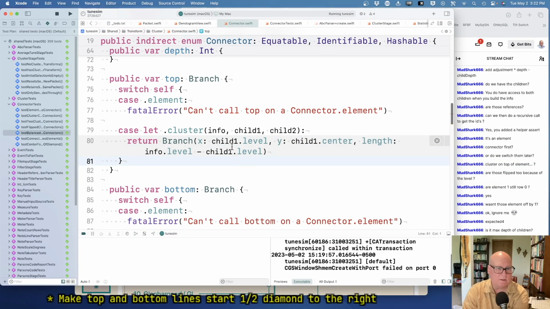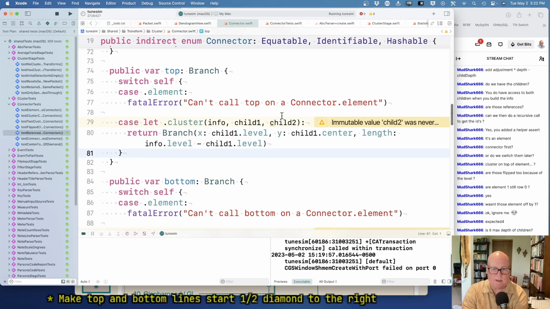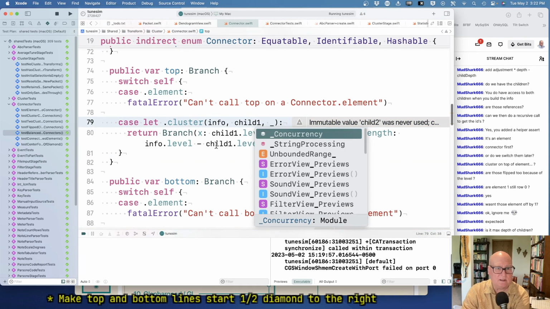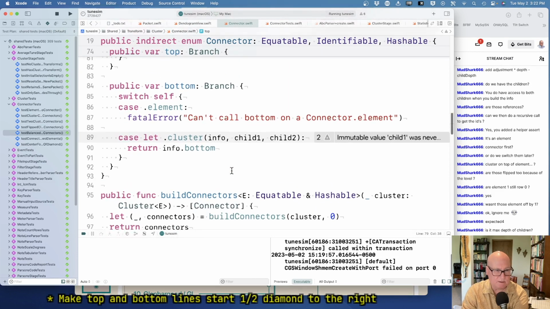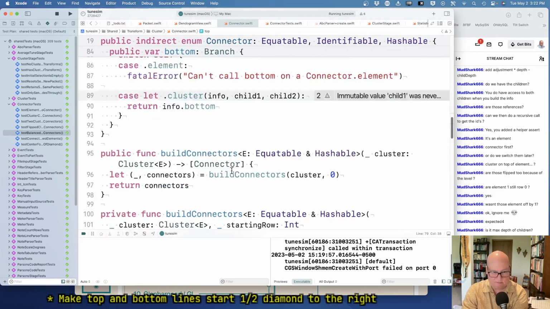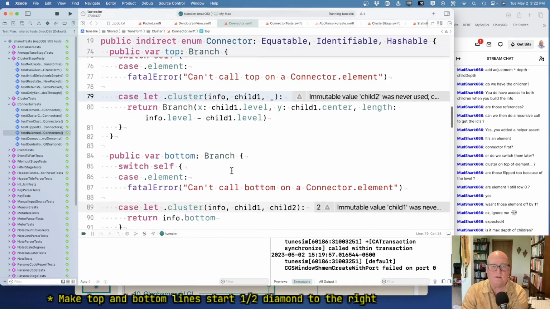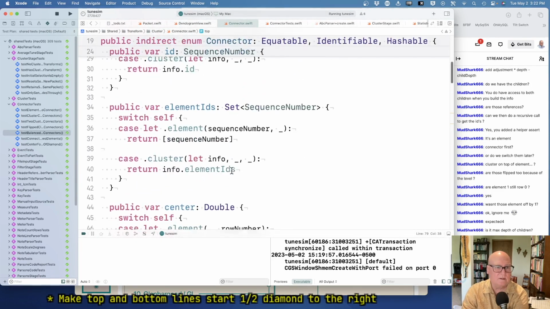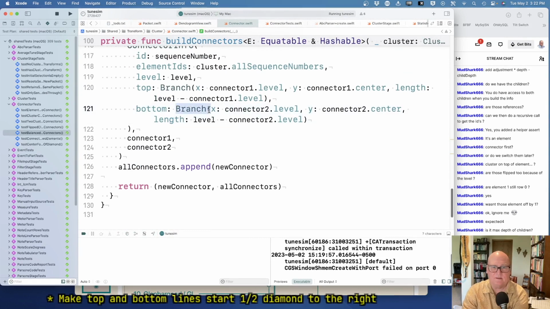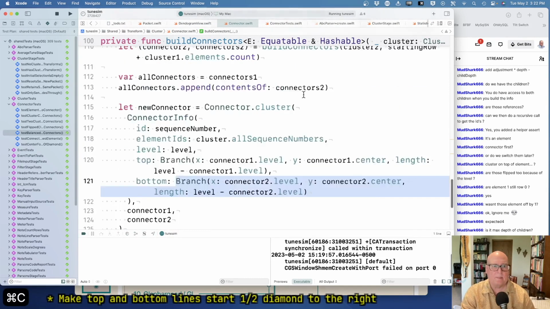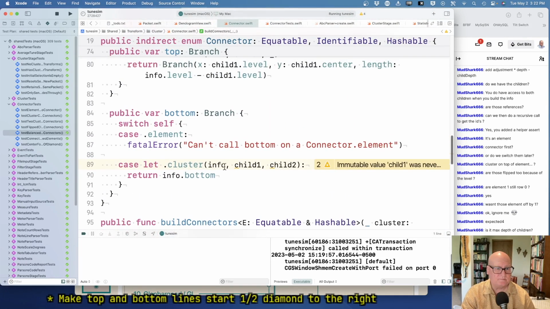Okay, so instead of holding the branch in the parent, we're computing it based on the level plus the child 1. Okay, because that child 1 contributes the top. All right, and now child 2, oh, sorry, where's my branch calculation? Here we go. This should be the bottom branch.